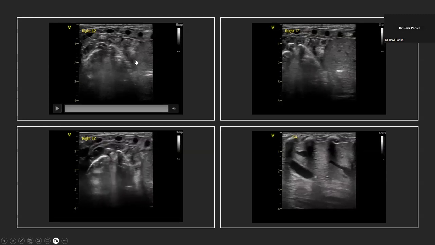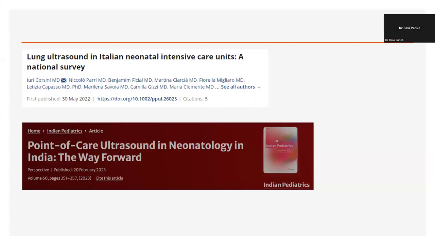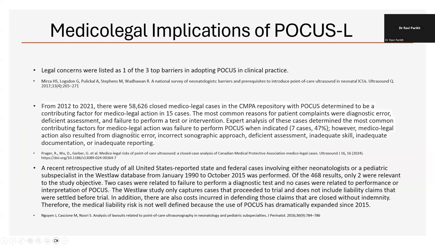And really, in this situation, you might decide that I've done the right side, it's a diaphragmatic hernia, while the left side's getting worse. And really what happens is, on the x-ray, you then pick up a massive tension pneumothorax in the normal lung. The mortality in a diaphragmatic hernia, if you burst the normal lung, is very, very high. So again, just be aware. This is how you run into complications with incomplete scanning, not following protocols. And it can have medical legal consequences, especially in the setup where I work.